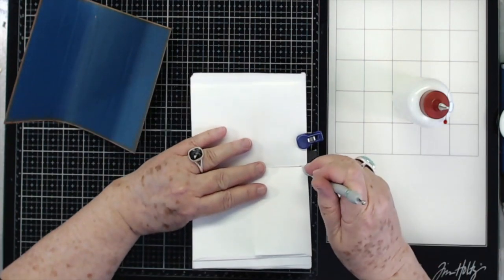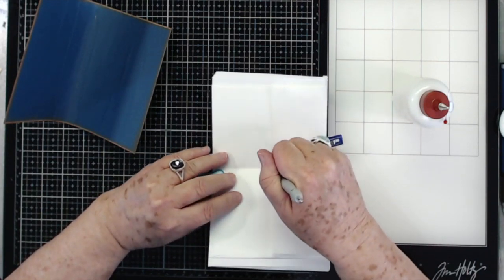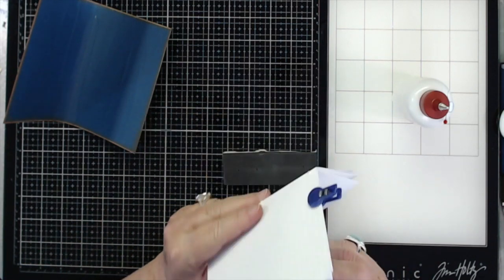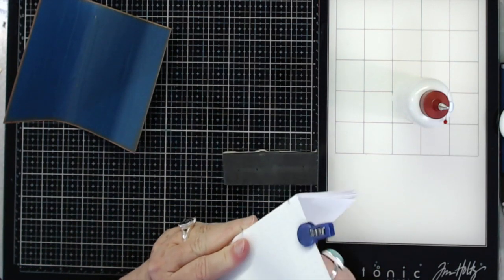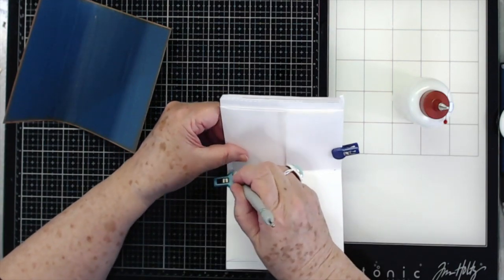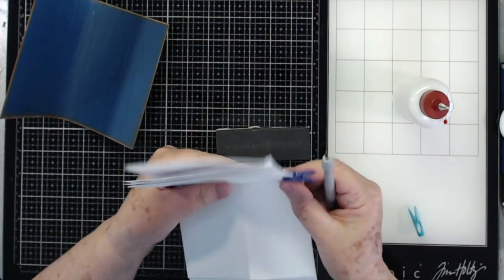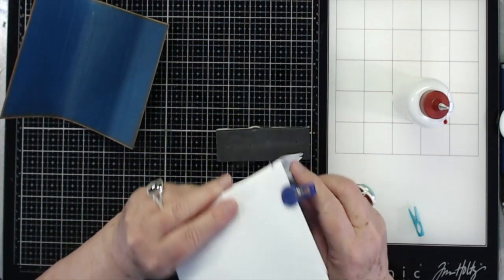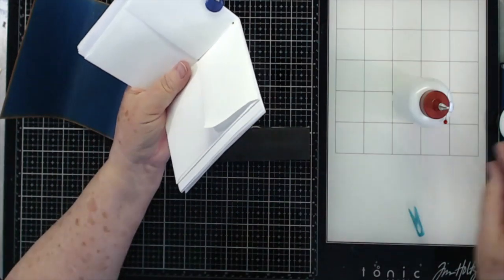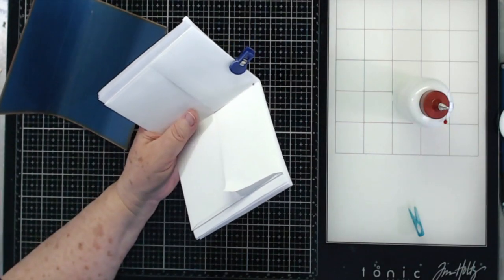Okay, got a hole there. And then you want one in the center, and you can measure it if you want. I don't measure. I just poke it through there. And then you want one down at the bottom. Now, if you have a big straight pen or something like that, you can poke these holes with that. You don't have to have this tool, but this tool is handy.